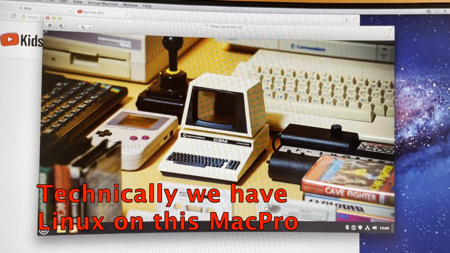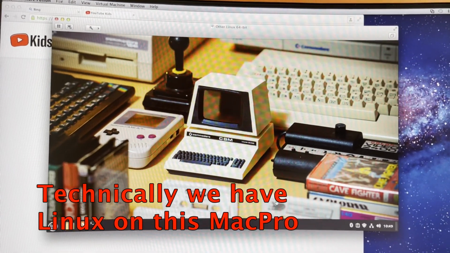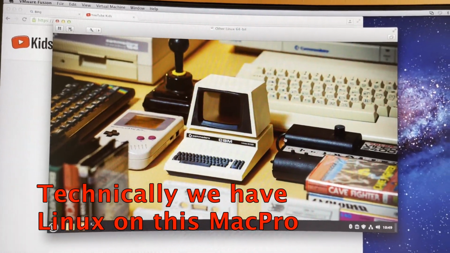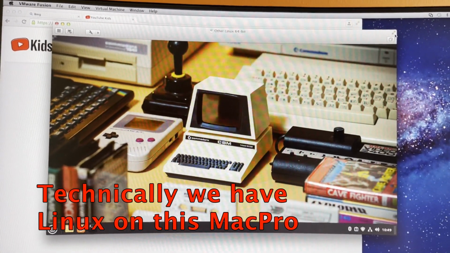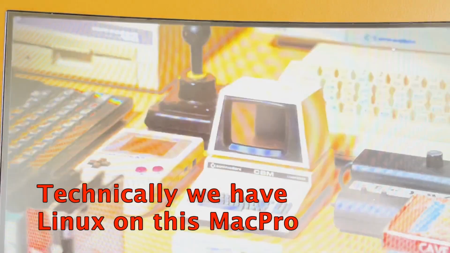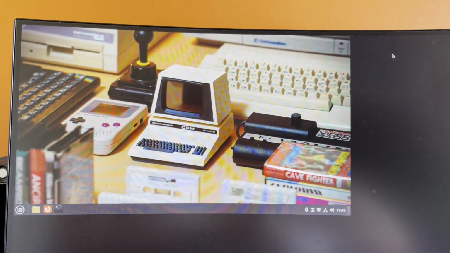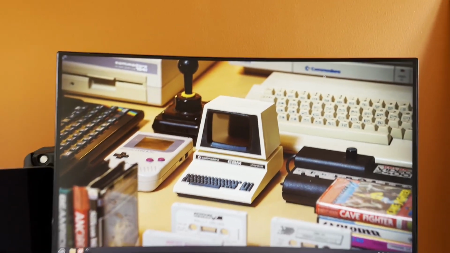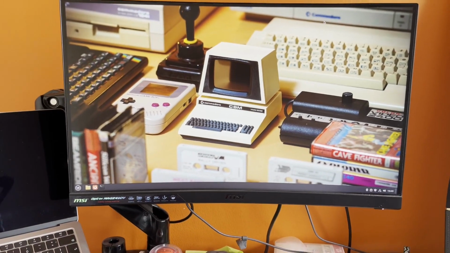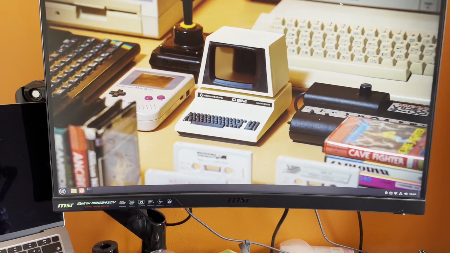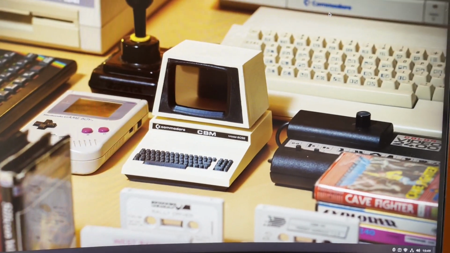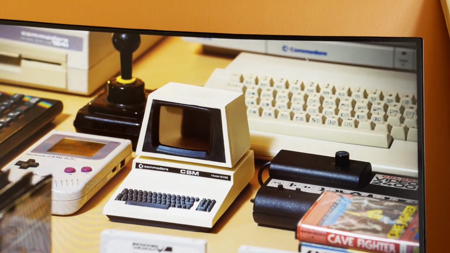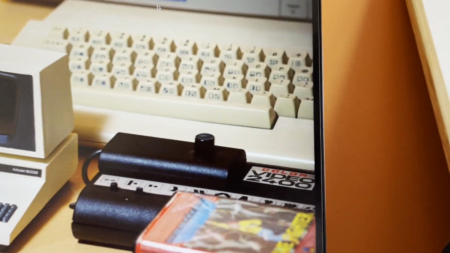Now, at the moment, the resolution is set to about 1440, I think. So it looks nice in this window, but if I make it full screen, it does look a little bit pixely. I'll just give it a second. Okay, but basically we now have a full Linux environment, and it works fine. It really does. It's quite impressive what this machine is capable of.